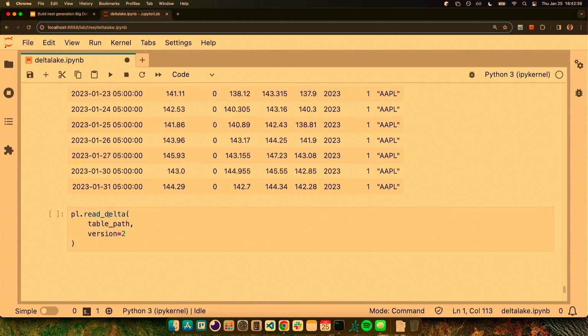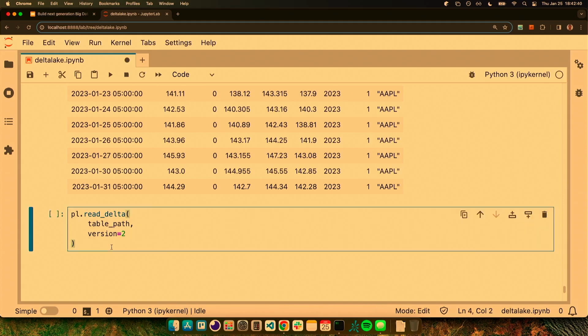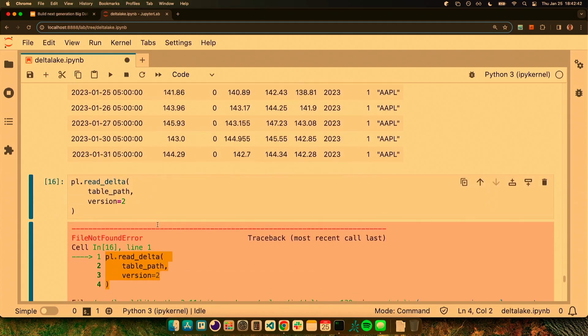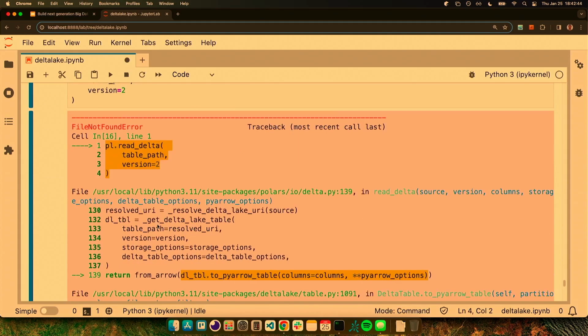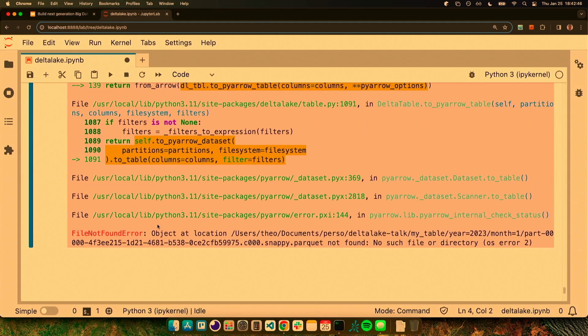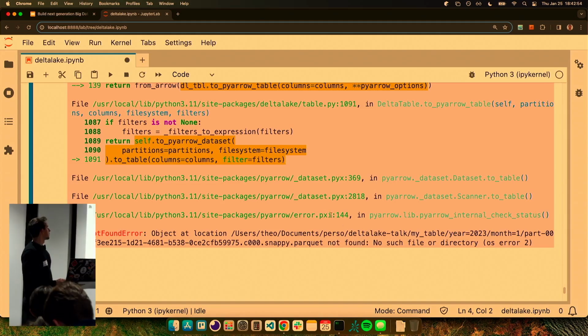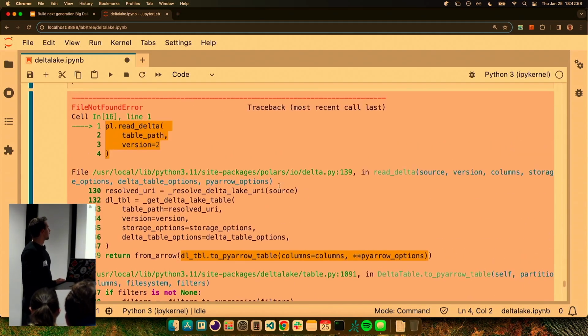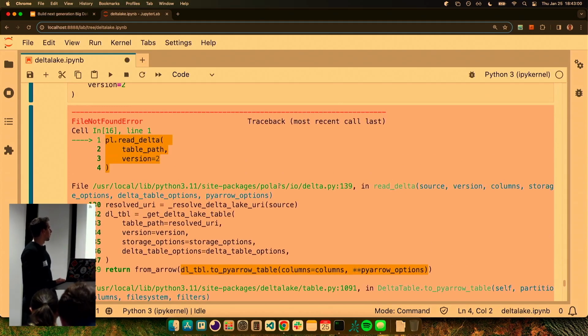Here I'm using Polars, and the cool thing with Polars is you can also specify a version. Well, it's not going to work, because if you think about it, the Parquet file was removed, right? And here, if we scroll down, you can see it saying, hey, the Parquet file was not found, which makes sense because we ran a vacuum with 0 hours, so it removed all the data that was older than 0 hours. So, just want to showcase that Delta Lake will throw errors at you if you try to read a version that is not saved anymore.